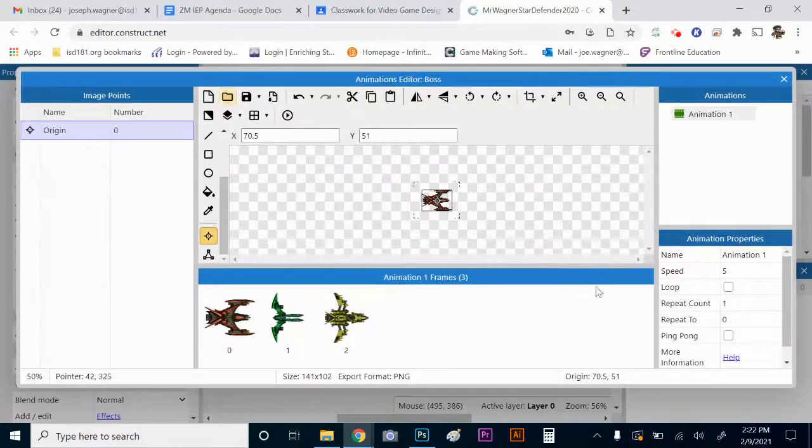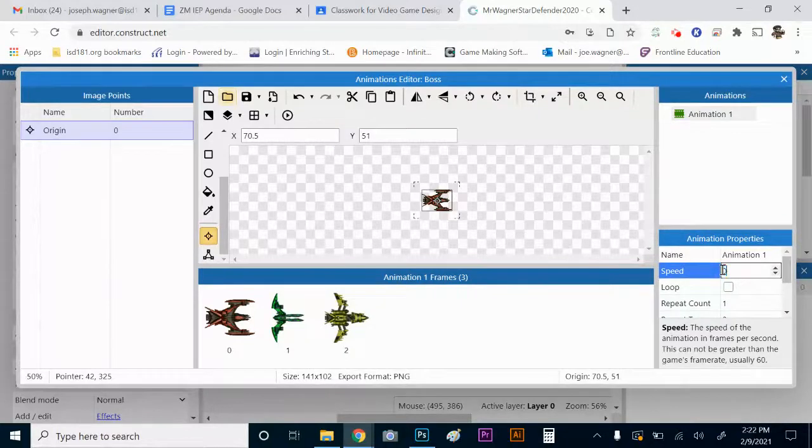Now, in the presentation, they don't tell you to change the animation speed, but I recommend changing it to 0. That means it won't animate, and whatever frame they're on, they're going to stick to that. The way they have you do it in the written presentation is they have you make a separate event every time that says stop animation, and to me, that's just a waste of space. Let's just make the speed 0, and then we don't even have to do those stop animation events. So that's what we're going to do there.